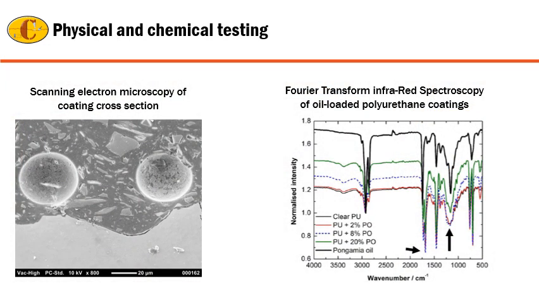Physical and chemical testing usually includes looking at the morphologies of the coatings and also at how the chemistry of the coating has changed. So these are two examples from different coatings. This is a field joint epoxy coating, and you can actually see the scanning electron microscopy giving you the bubble. So you can go up to the scales. You can also see the fillers of calcium oxide and calcium carbonates and silicon dioxide inside the fillers as well.